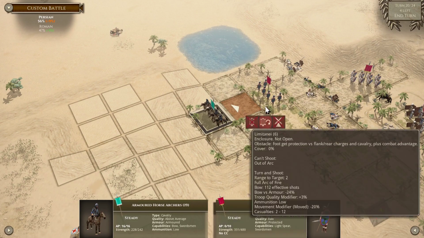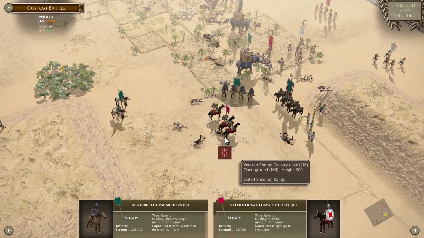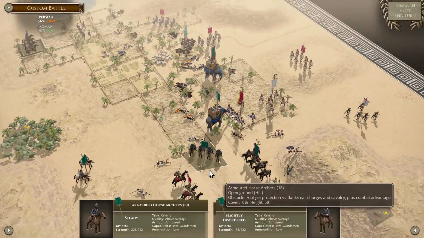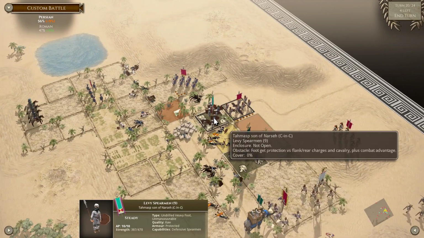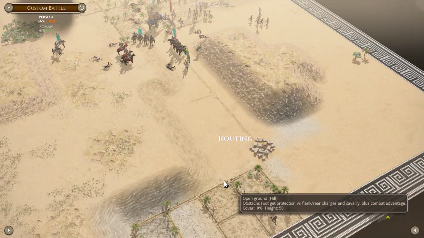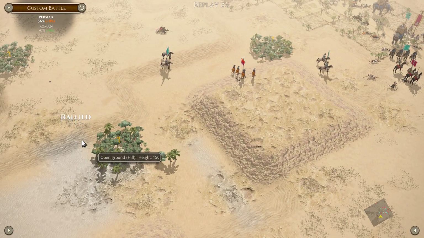Unfortunately, I think we're gonna lose now because this unit wouldn't disrupt, so it's gonna charge this unit, and quite possibly it'll try to evade, get caught, and break. So, we'll see. Next turn. Could be the last turn, depending on how it goes.